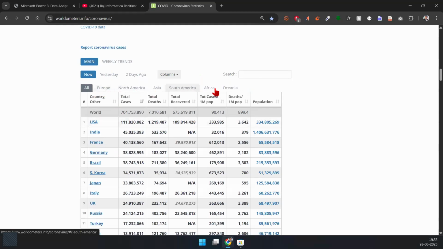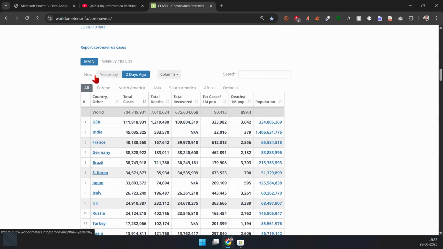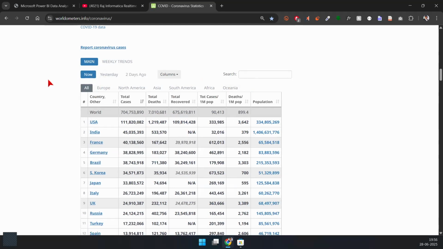Okay, there are not just these different tables. There is also a table for yesterday. There is also a 2 days ago. Now, these are not real-time data. It has stopped loading and refreshing this environment. But during the COVID time, I was just referring to all of these websites, and I saw that data updated. And if you have the ability to bring that into a tool, you can visualize that and you can create your own COVID dataset report, and you will be able to work with that. Okay, let's see how to do that.